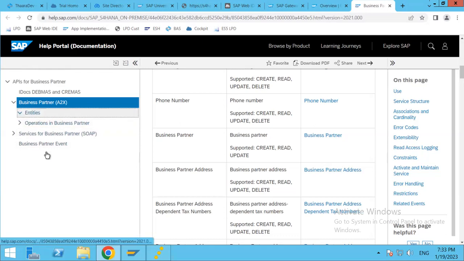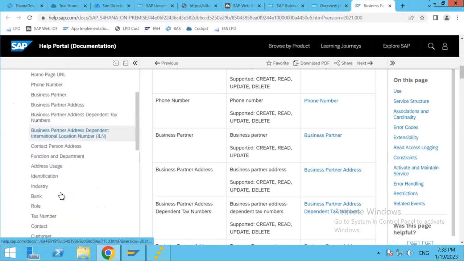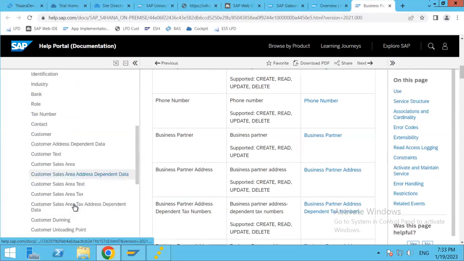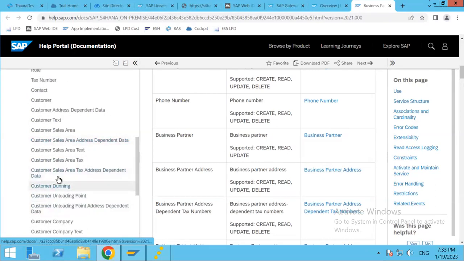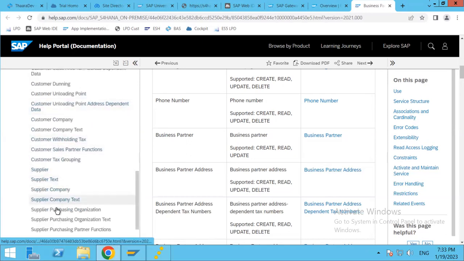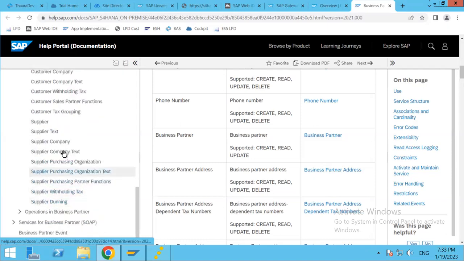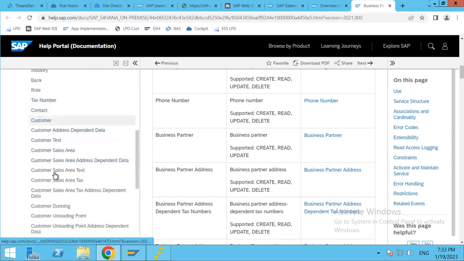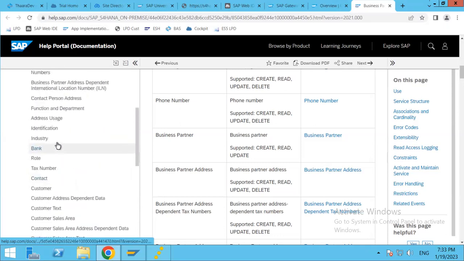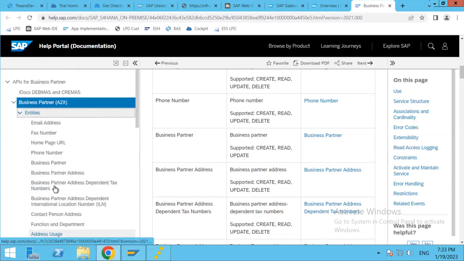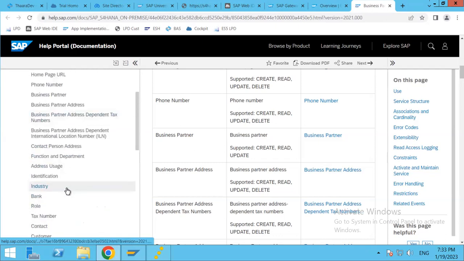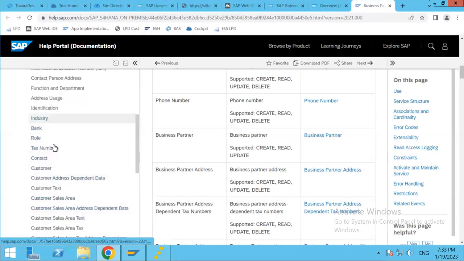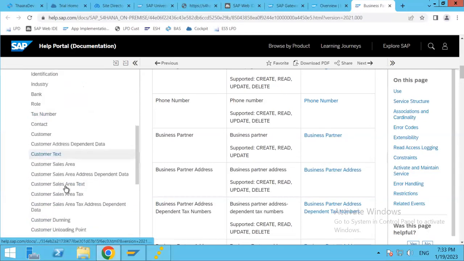Okay, and we have a lot of documentation available here. Not all the customers might be using all the entity sets, but some of the entity sets are definitely relevant for all the customers, like the business partner, which can be a customer or contact, having bank information or company code information, etc. So this is very much useful actually. Let me go into the business partner entity, for example.